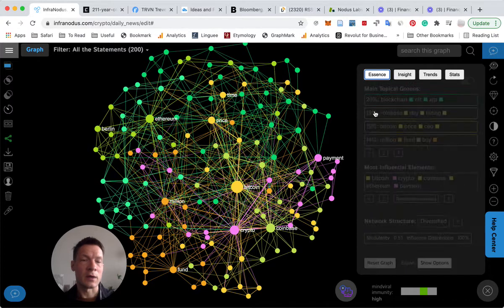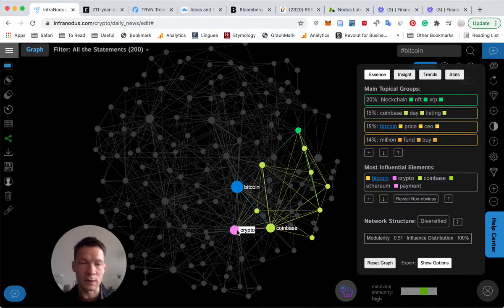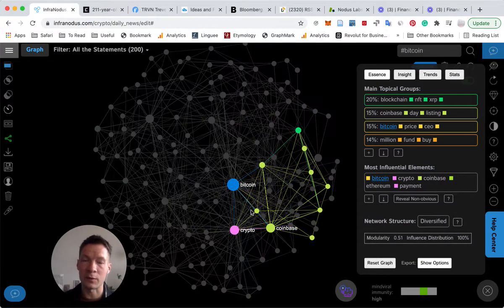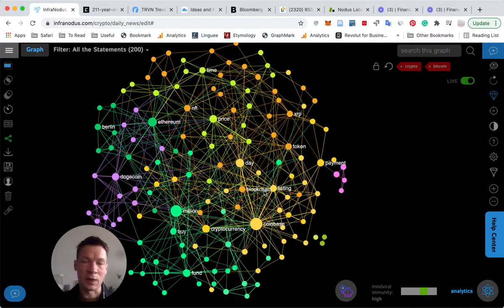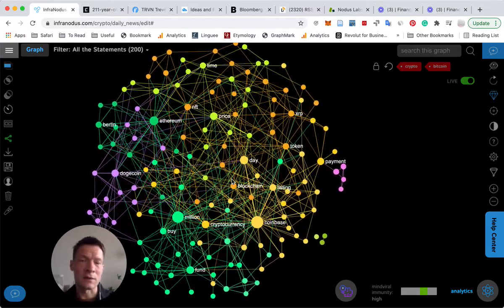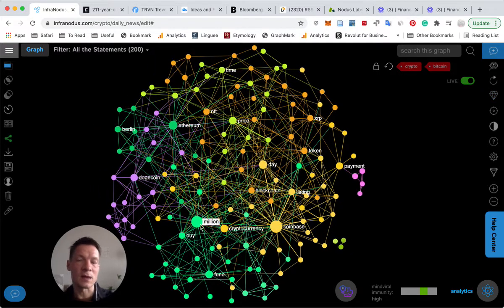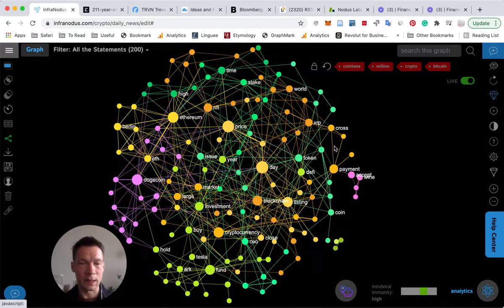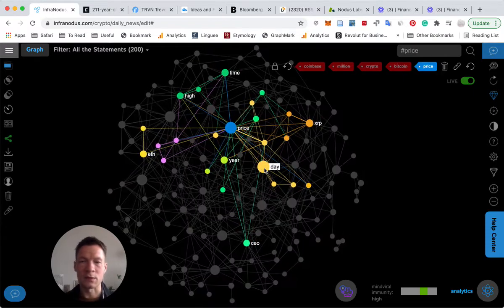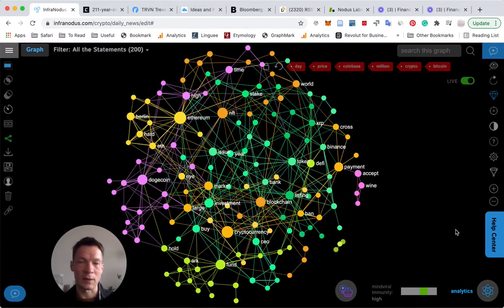Then another way how you can use the graph is to also remove the most frequently mentioned nodes or the most relevant nodes. So for instance, of course, I know that we'll all be talking about Bitcoin and crypto. So I select these nodes, delete them from the graph, see what's hiding behind it. And you can do it in a few iterations to discover the news that really matter to you, something that is maybe not so easily visible, but that could be interesting for your analysis. So here I can also remove million and Coinbase because I know that they're talking about Coinbase all the time after the IPO. Maybe price of the day is also not so interesting. And then let's see what's hiding behind that information.